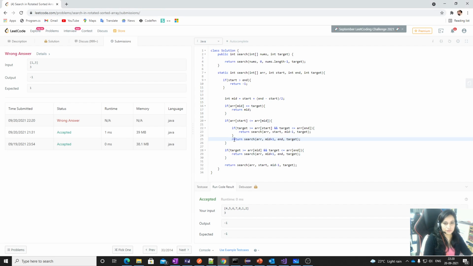Okay, one of the test cases is failing. Let's see where we are making the mistake. This is fine, this array is sorted. Target is less than our mid, right? Because here we are talking about start and mid. Here it's mid and end.